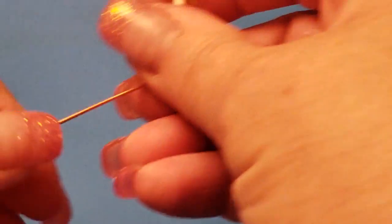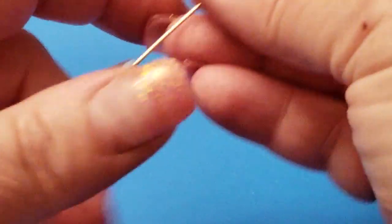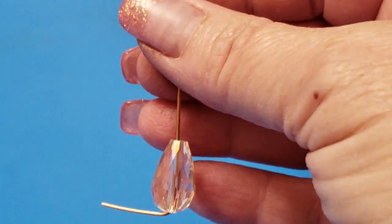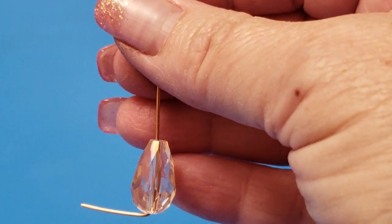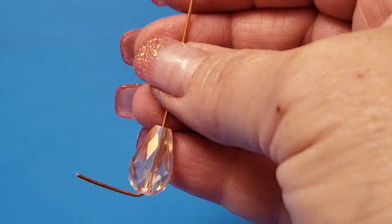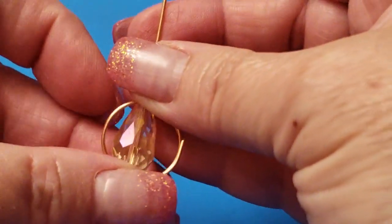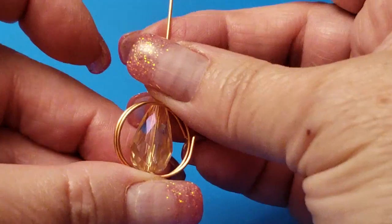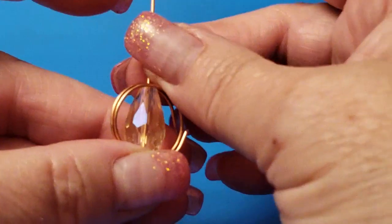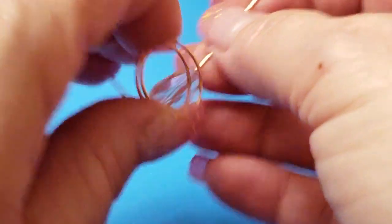And one more element that I think would look really cool, or style bead. I haven't made one of these yet, but I just thought of it today. A large teardrop by itself doesn't need a bead on top at all, because the way the top of this works, it would disguise it. That one's too big. There we go. Now, wouldn't that look pretty? Yeah, I'm going to have to make one of those.